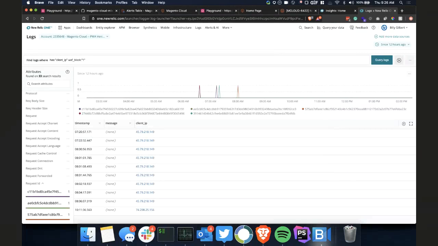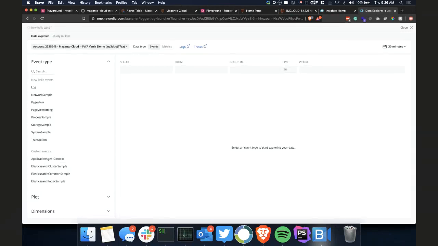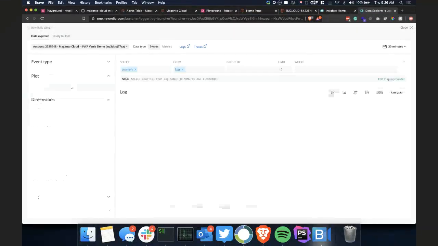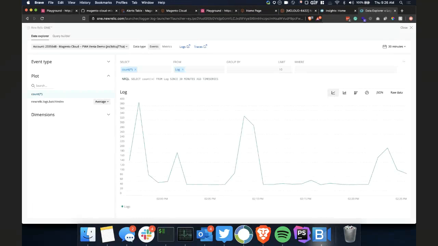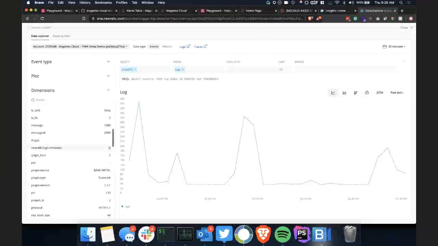The other screen that I do want to show is this query your data screen. This is actually NewRelic's modernization of their Insights. One of the things that's really nice about NewRelic One is we're bringing all of our information in. I'll just show you logging, but in this case, let's say we wanted to take a look at cache status.